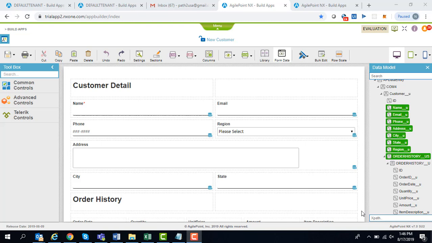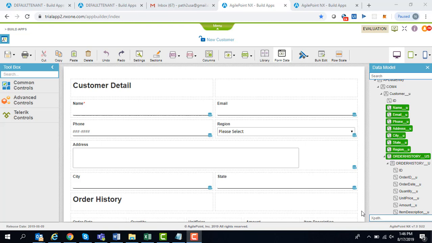Any kind of entity system has a concept of relationships. So it would have both parent as well as child entities, or sometimes called master detail. Now, this kind of relationship is usually defined using some kind of a relation field or foreign key columns in case of a database. Now, AgilePoint always has been handling this in an intelligent way.